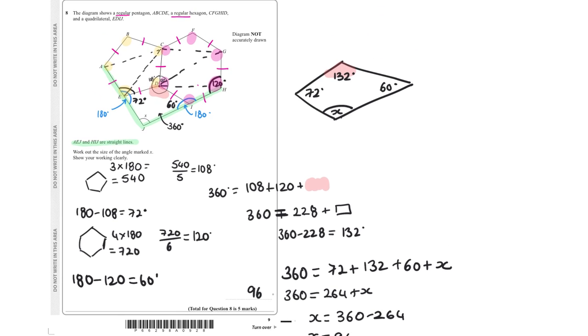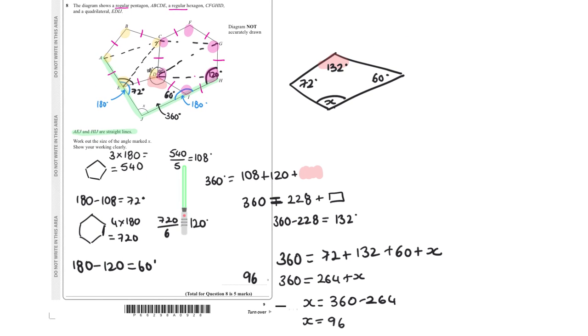Now, this is 5 marks, and you have to show most of this working out. Okay, let's get the mark scheme and see what we definitely have to show. So here are where the marks come from. Right, you get, I'm going to highlight this in pink. Okay, you get 1 mark for either 108 or 72. There's 1 mark for either or because one implies the other, okay? You then get 1 mark for either 120 or 60. Again, one implies the other.